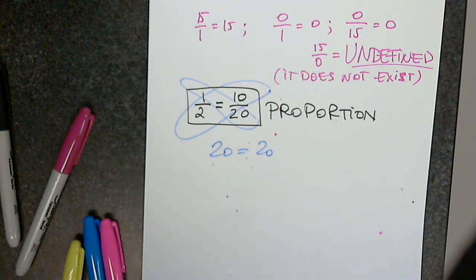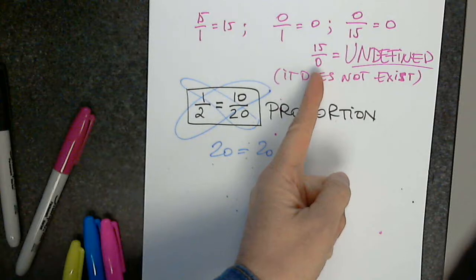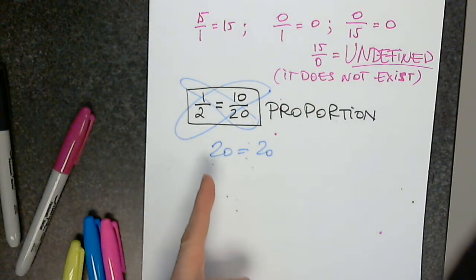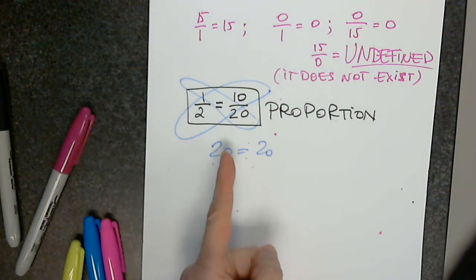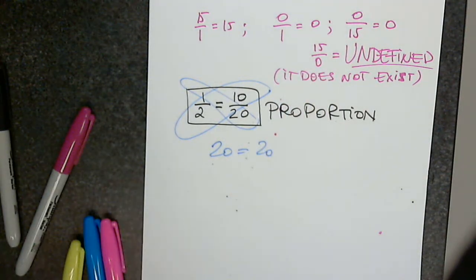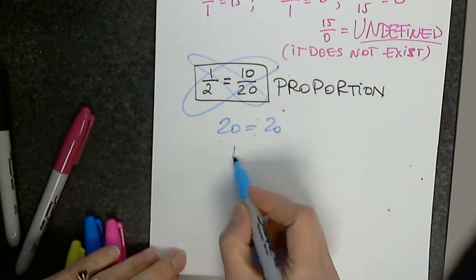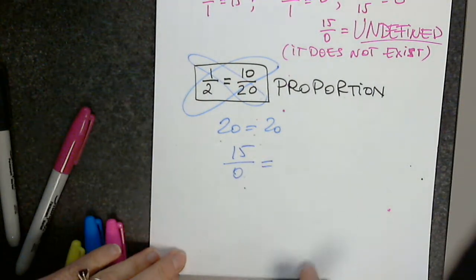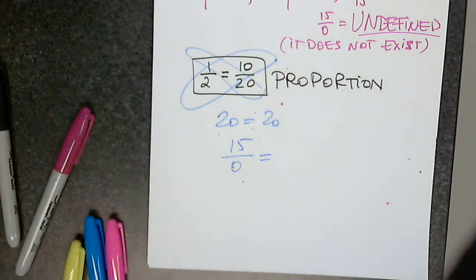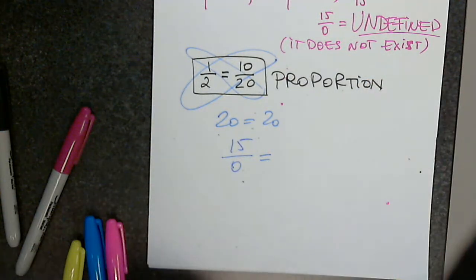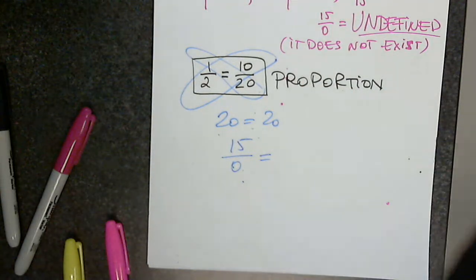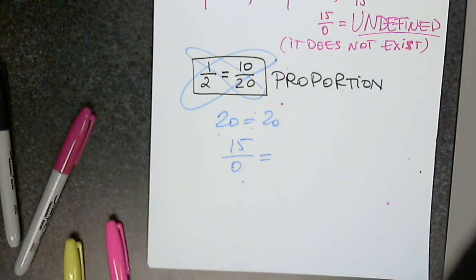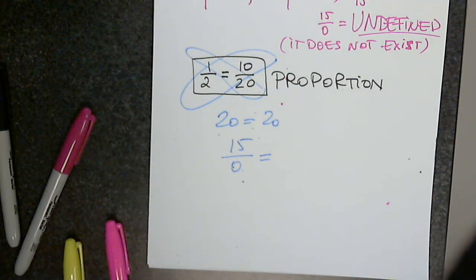Why am I talking about this? Because I want to show you what happens here. That's why I wanted to give you the background. How I'm getting from this to this, or basically from this to that. So now let's say 15 divided by 0 is a number. Let's say it exists. I'm telling you it's undefined, and you should say, show me. I don't believe this. How come 0 over 15 is 0 and 15 over 0 doesn't exist? It doesn't make sense. So let's say it's a number.